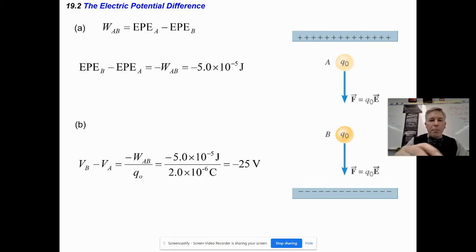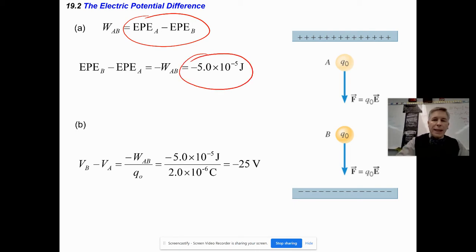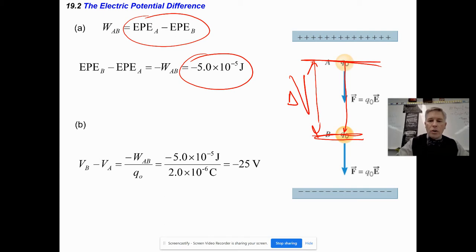So the change in potential energy is just going to be the difference between those energy points. But we often talk about it being negative. So it's decreasing as it goes from A to B, it's actually decreasing that energy. So that 5 times 10 to the minus 5 joules is going to decrease because this is at lower energy than this is. That also will allow us to figure out what is the potential difference between these. So we talk about the difference in potential, and it would be negative 25 volts.